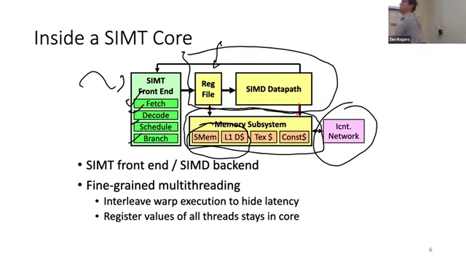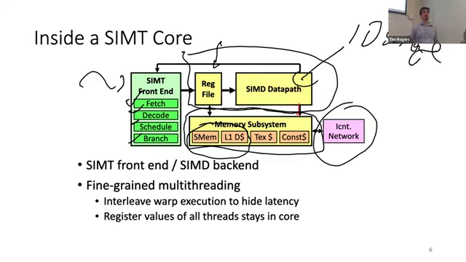And we're going to do fine-grained multi-threading, which means we're not just going to have one warp active on each of these cores. We're going to have N warps, where N is as many warps as we can pack onto the thing as possible. And this is what determines your occupancy. When we talk about occupancy in GPUs, it's basically talking about how many warps you can get scheduled on each core. And we're going to do this interleaving to hide the latency of the pipeline, right? Because maybe this is a 10-stage pipeline to get through your SIMD unit. And I can basically do fine-grained switching between one warp or another to hide latency in those 10 stages.